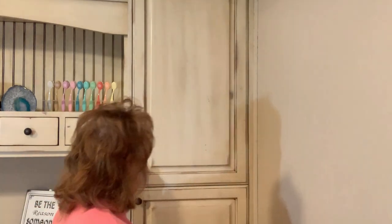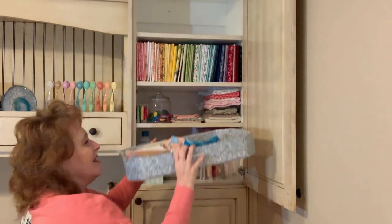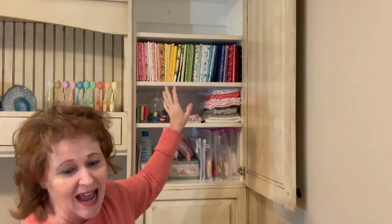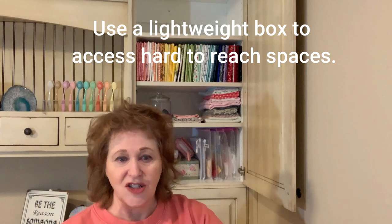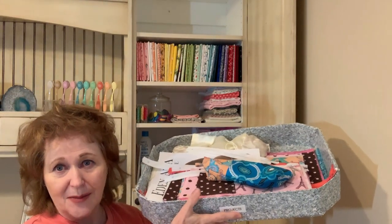We're going to start our sewing craft room tour right here in this corner. If you saw my paper storage tour, this is the opposite side of my craft desk from where the paper things are stored. Let's start right at the top — you can see I'm not very tall, but I have a box up there that I can easily pull down. I don't have a bunch of stuff stacked up there, just a box sitting in its space. It's labeled 'Projects' because I can't see in it and I can forget what's in these boxes — these are ongoing projects I'm currently working on.